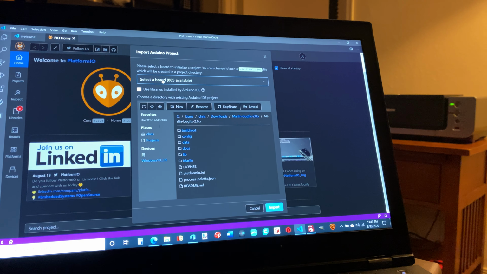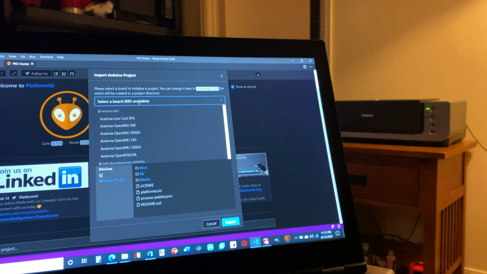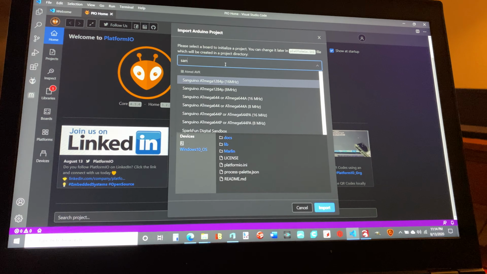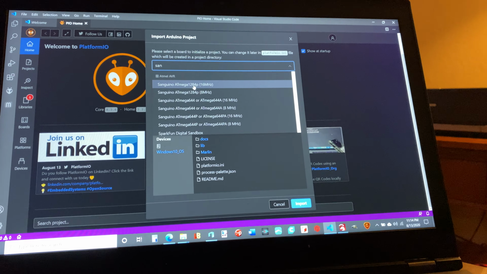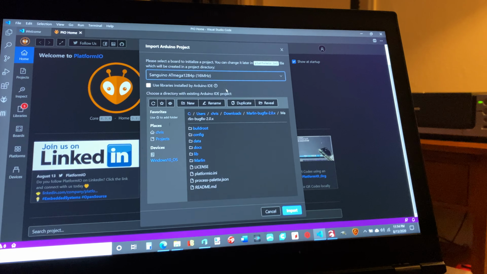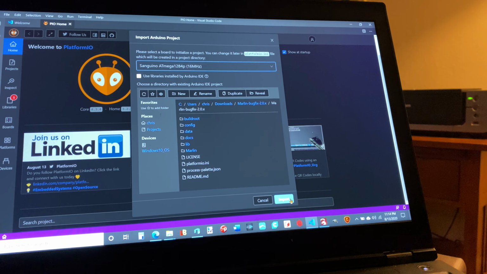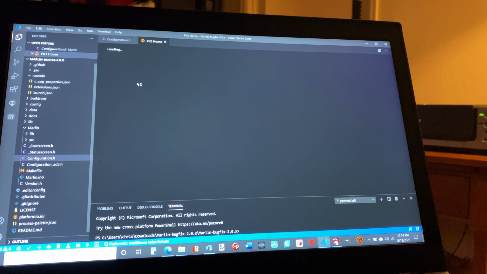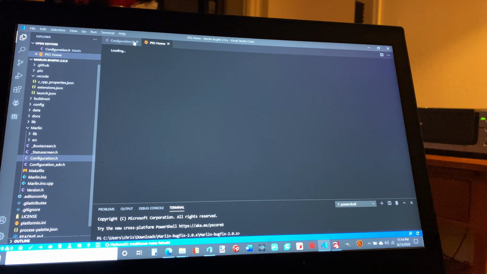And we select our board for the 1.1.5, and the other silent board, the Sanguino, the 1284p board. That's what we use here. So we import. Alright, and then we have our files.